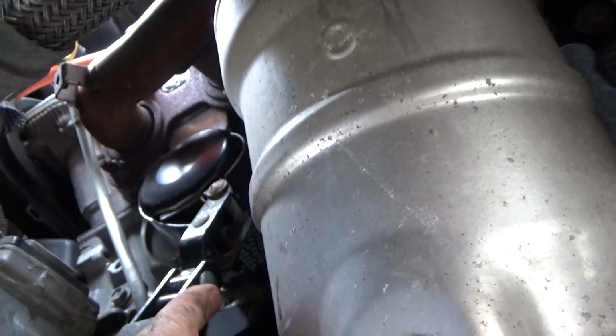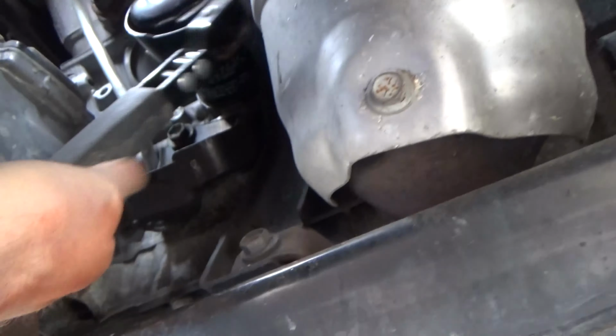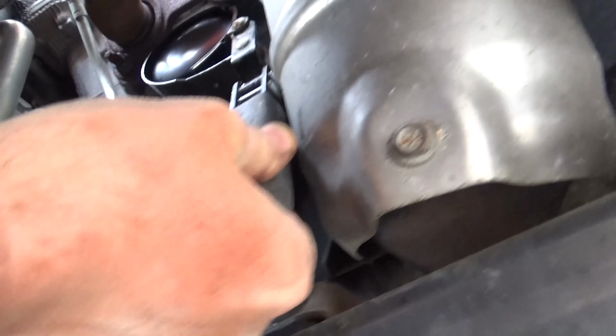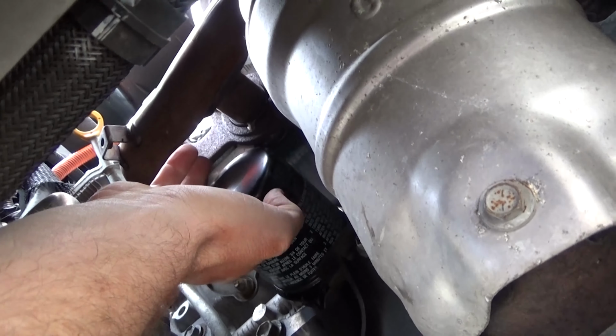So what I like to do is just loosen the oil filter with the oil filter wrench, and once you get it loose enough, you can basically remove it the rest of the way with your hand. And again, if the vehicle is hot, you need to be very careful, because you're working right up against the exhaust system, and the oil and oil filter will be hot.